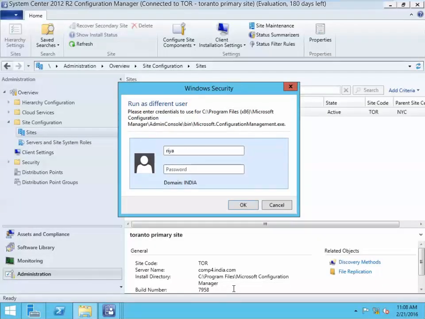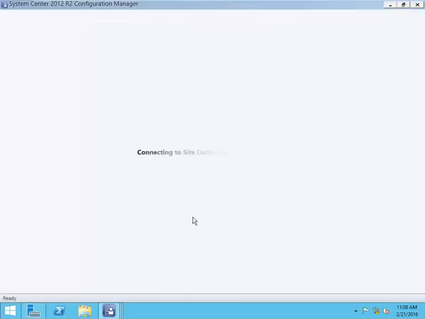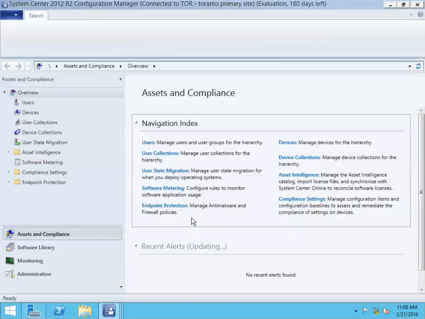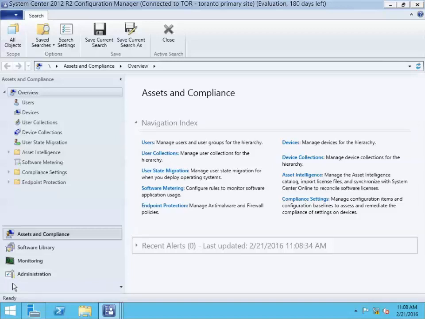Now I'll log in as the user we made administrator as read only analyst. So she should have all the rights to view the objects but not to create or modify. Getting it? See, she can see all. She is getting asset intelligence, software metering, compliance settings, endpoint protection, right?